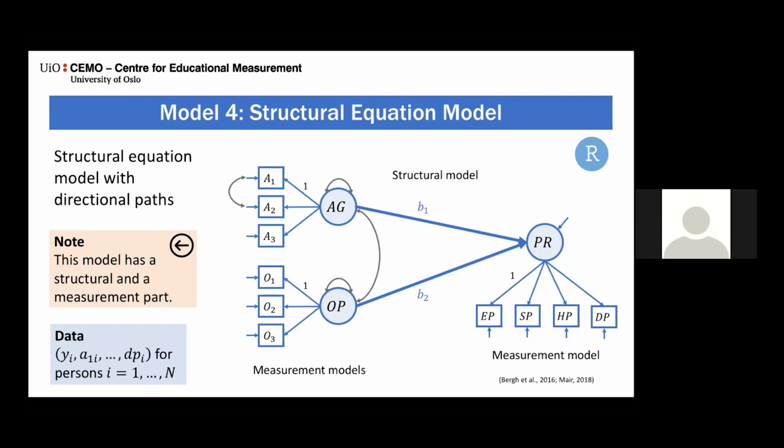Thanks. Another question: why is the loading of A2 on AG so high, 1.0? How should we interpret this? Well, the variance that we can explain in this particular manifest variable, A2 in the dataset, by this unobserved latent variable we've defined is quite high. What's a better interpretation here?